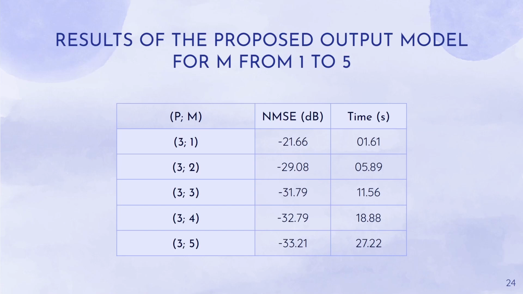We simulated our model for different values of m, and got the results compiled in the table. We can notice that as m grows, the complexity of our model increases as well, and we expected to get a lower NMSE until we arrive at some limit. Based on the result, we assume that this limit is between m equals 2 and 3, because after that NMSE gets slowly smaller and does not compensate the needed extra time.